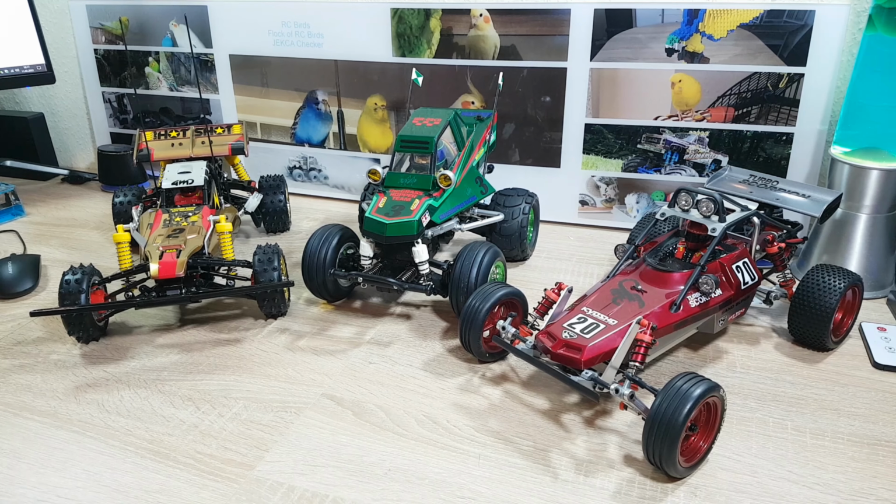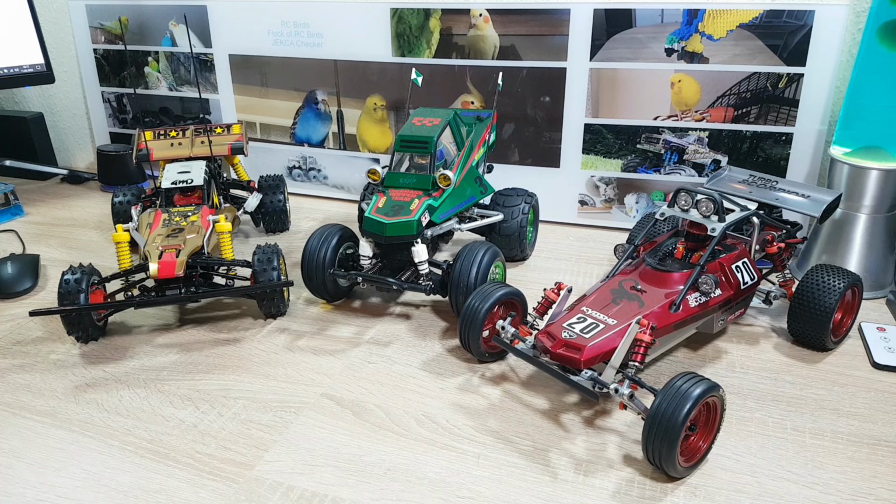So these are my 6 tips and tricks about painting polycarbonate bodies.